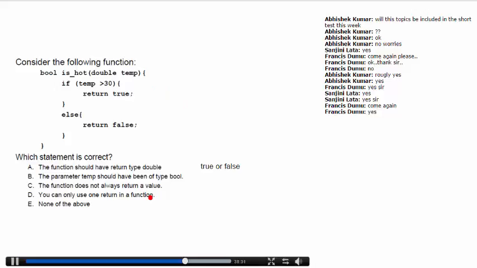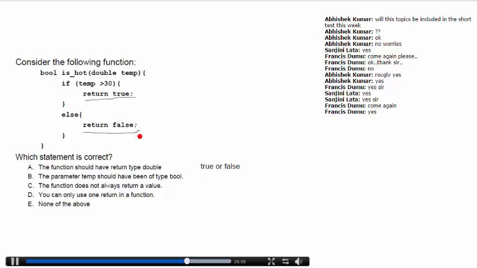The function does not always return a value. Right, so if you look at the function, then we have an if and else structure. In the if structure, we have a return here, and then in the else statement, we have a return as well.